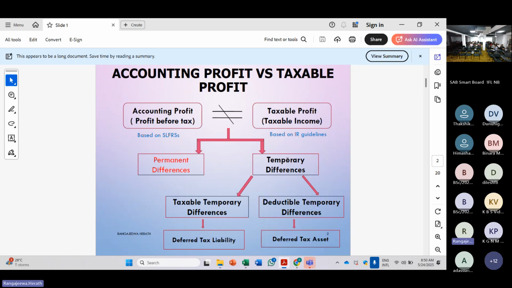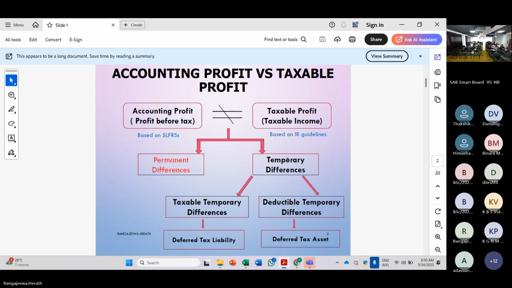What is the rationale behind this adjustment? The rationale is, if you take the income statement up to profit before tax, all figures are calculated based on accounting standards. But tax expense is calculated based on tax law. Right? So you have an accounting profit of 100 million, and a tax rate of 30%. So if you pay tax based on the accounting profit, it should be 30 million.